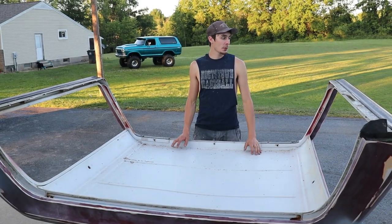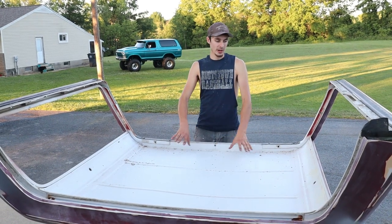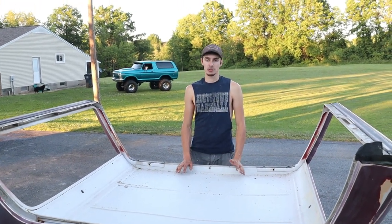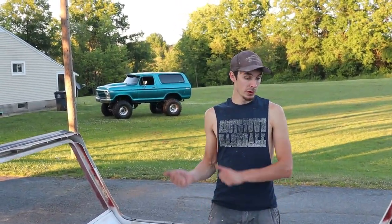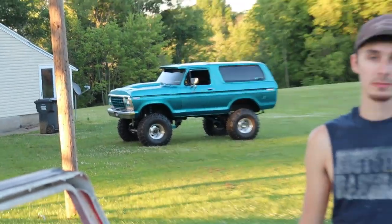The outside of the cap, so I'm ready to go for paint. Before I paint it tomorrow, I'll paint the inside of this. There was a little fiberglass headliner in here. It was crap looking, so I pulled it off, and we're gonna sand all this down with 320 and spray paint it black.